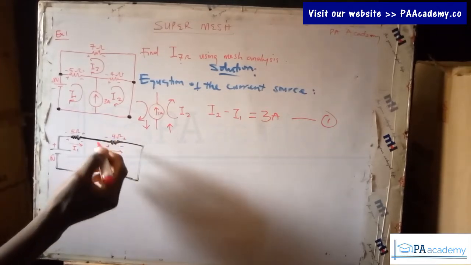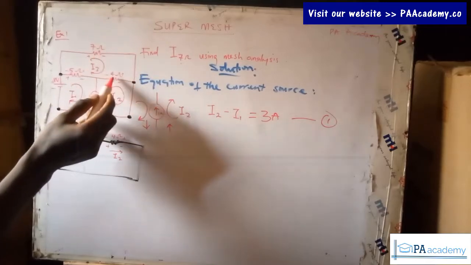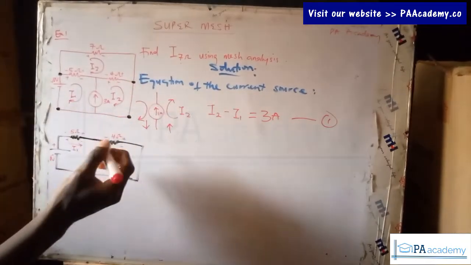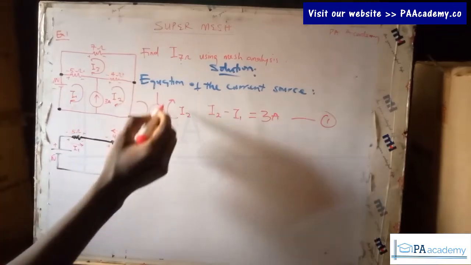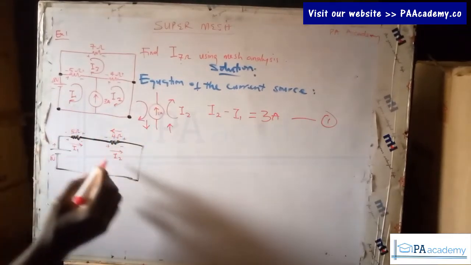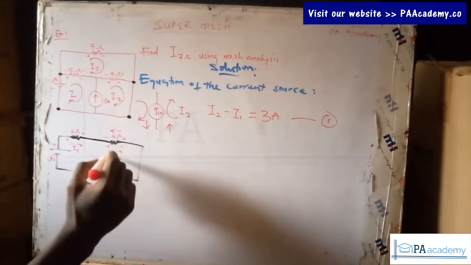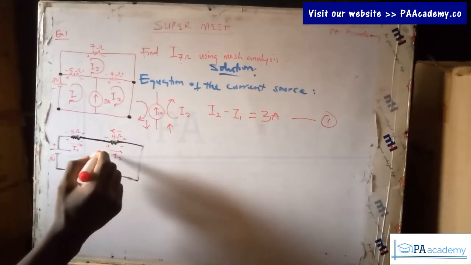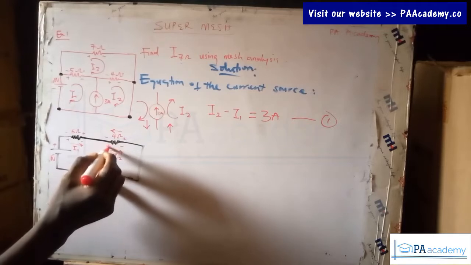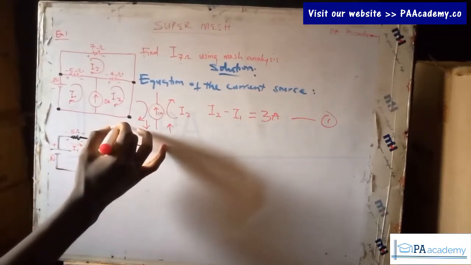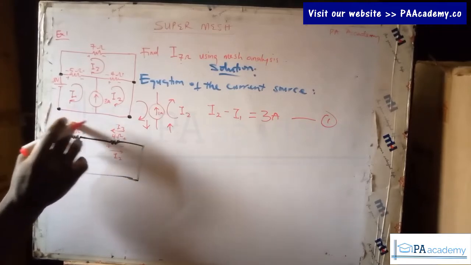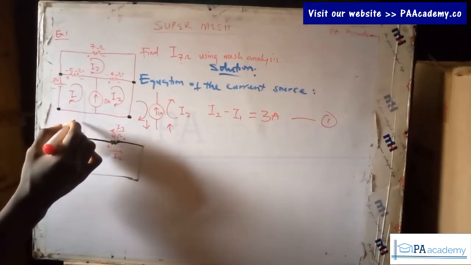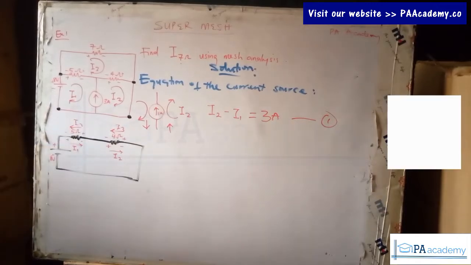Exactly. Now I3 is also flowing through the 4 ohm resistor in this direction. If you are going clockwise, by the time it gets here, it's facing here. While when it is down, I2 is also flowing clockwise, but now it will be in this direction. So this is I3, and the same current I3. So now we've been able to draw our super mesh.